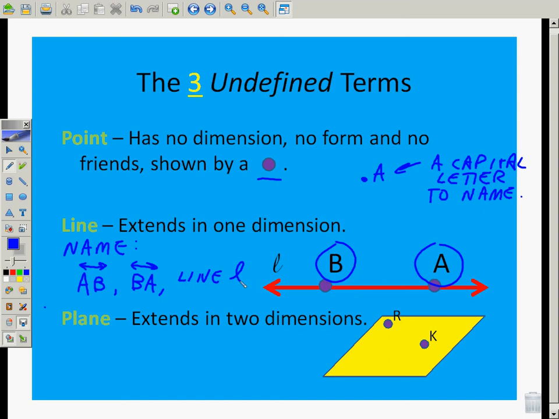That's a script L, a cursive lowercase L. I know it looks like an E, but it's a script lowercase L. So that's three ways that we can name that line. Notice that two of them involve using the actual points on that line or two of the points with the little mini figure on there.